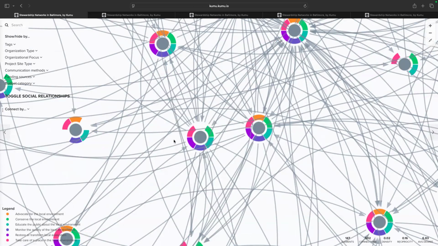I want you to reference the legend in the bottom left, and you'll see which color corresponds with each activity. If an organization has one of those colored arcs, it means that they believe that specific corresponding activity is an integral part of the definition of environmental stewardship. On the other hand, arcs that are missing from organizations mean that the organization believes that the corresponding activity falls outside of their scope of environmental stewardship.